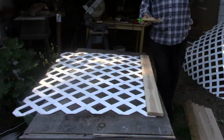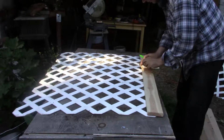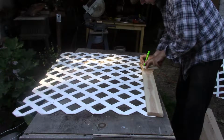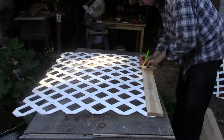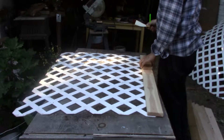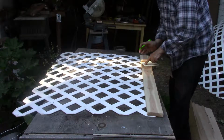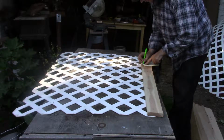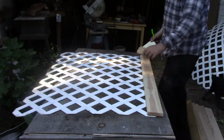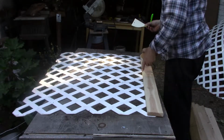Last time I made a gate, this is where I had to stop working on them, because I have to make the boards shorter and fun stuff. So, 47 minus 3.5. 43.5. Beautiful. Actually, no, it's not. It's 40. I have to do it on both ends. About 7 inches. 3.5 there. 7. Perfect.